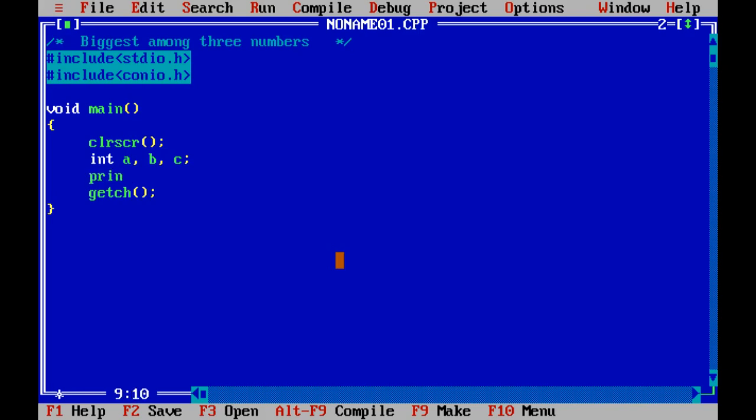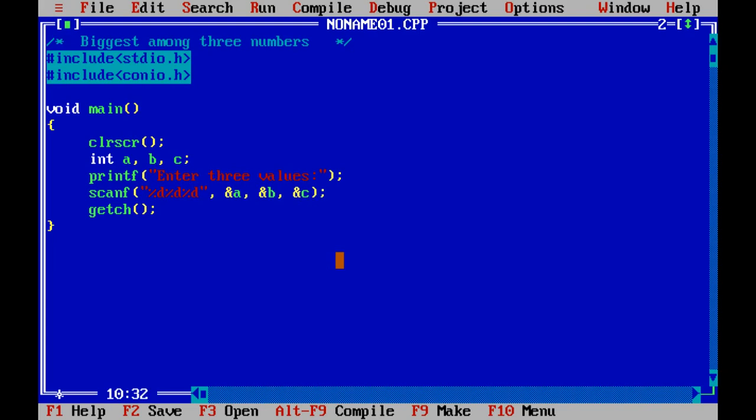So printf: enter three values. Now I scan these values, so I use the scanf function. %d, because three variables are there, %d %d %d for a, b and c.